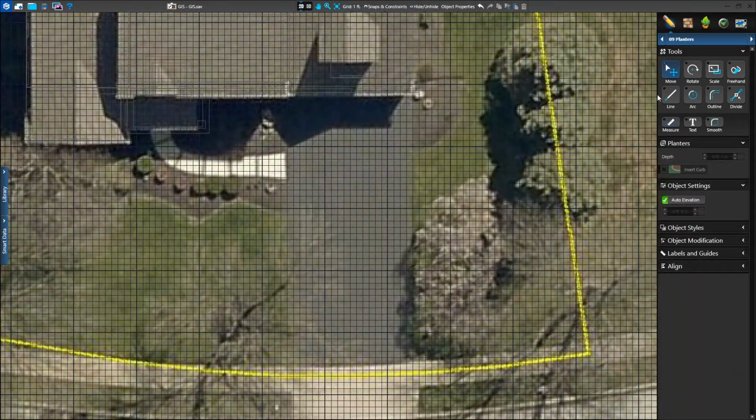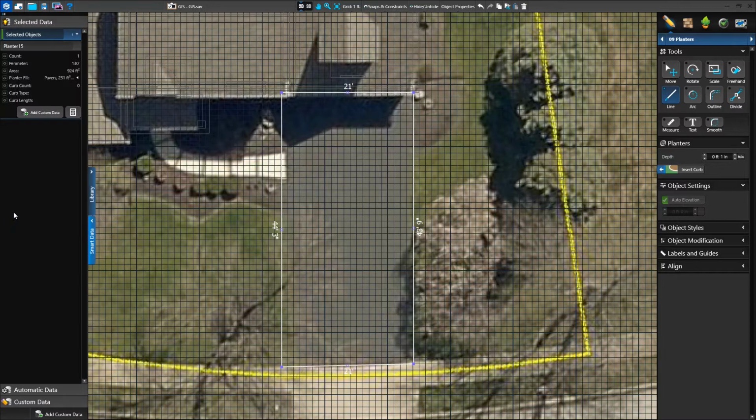Next, we'll use the planters stage to create our driveway. Shapes drawn in planters will automatically follow the terrain that's set, so it will follow the front yard slope. Not only that, but by tracing the lines using the GIS image, we can get data like the square footage of existing features built on the property.